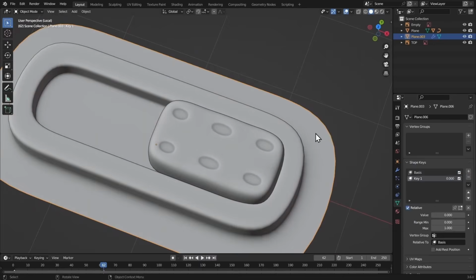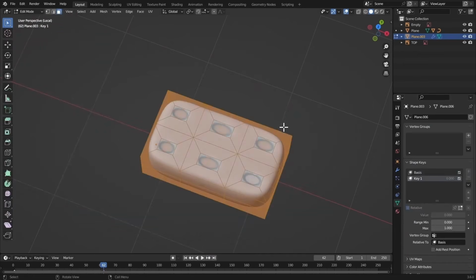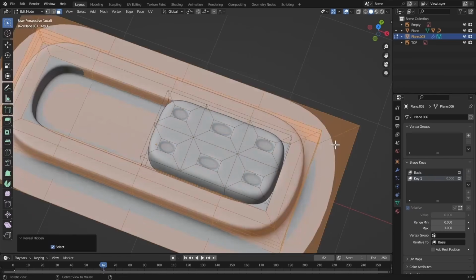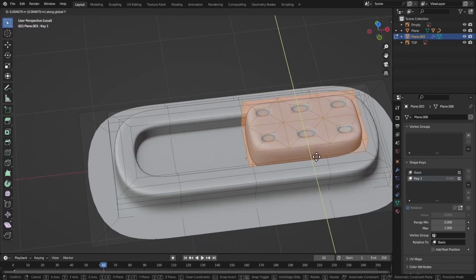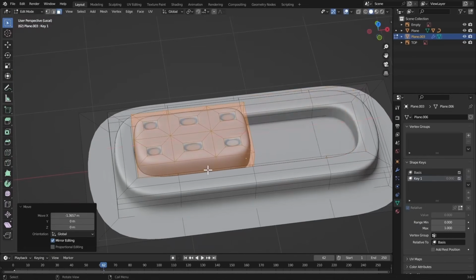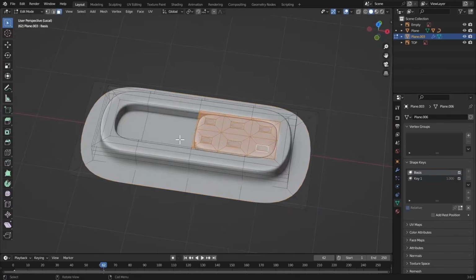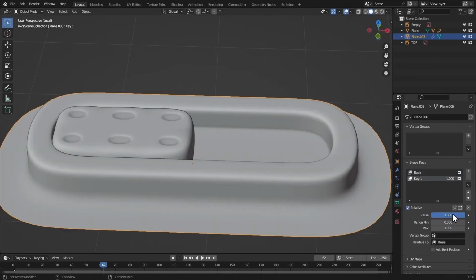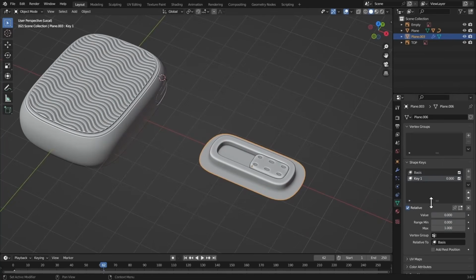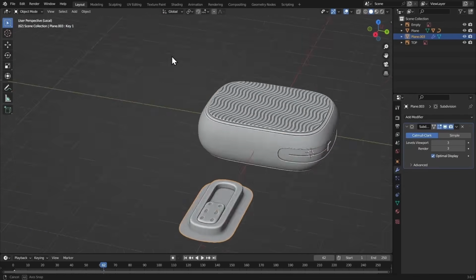We want a shape key for the button as well, so let's get a new shape key. Get another one, hit tab, select all the vertices in the button, and hit Alt Edge, Control I, so select the button vertices, and I'm gonna grab it along the x-axis so the button works like that. Now let's try that. And you can apply this button to basically any mesh and it will be working perfectly.